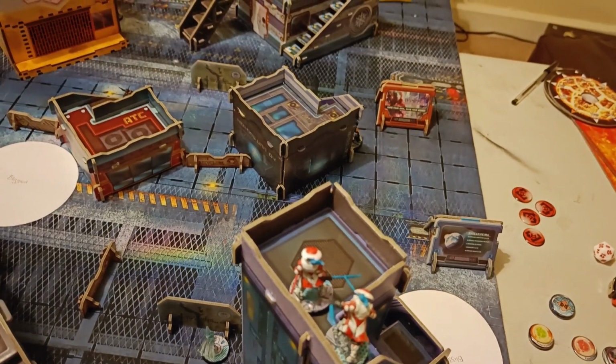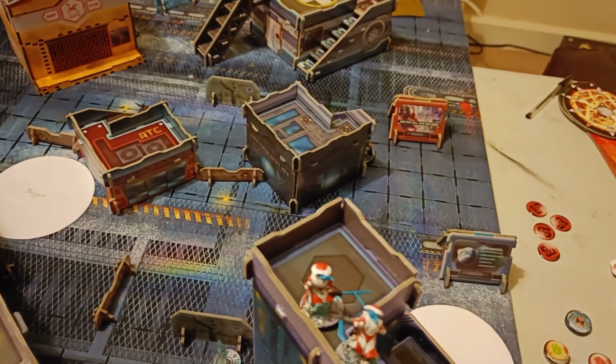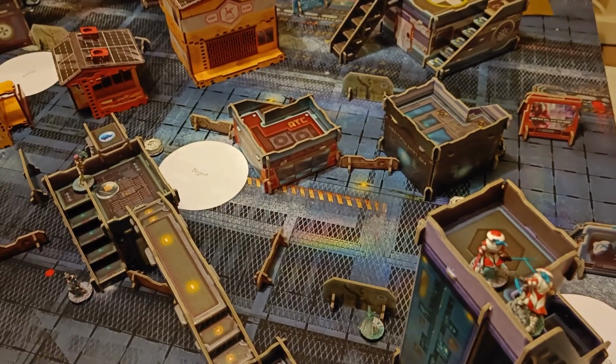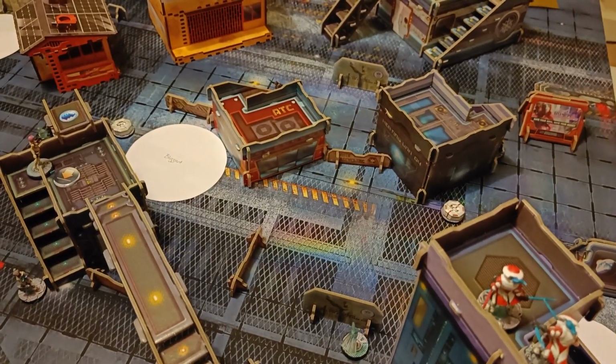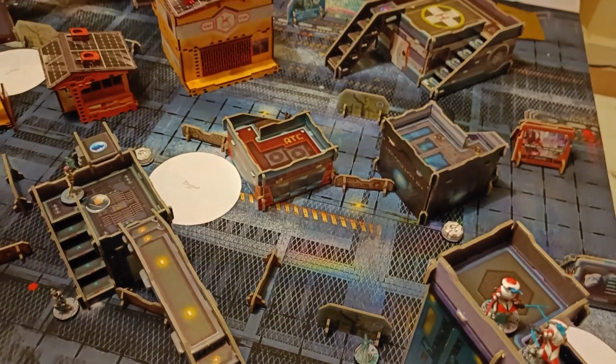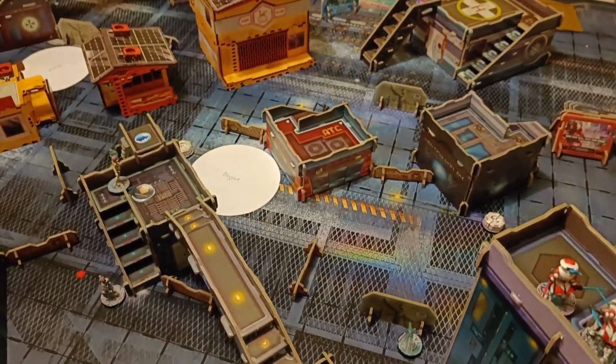I have no hidden deployments, but I have deployed my ninja beside the table. Hopefully this will fool Ben. I might try checking some dodgy lines of sight or something just to make him sort of suspicious. But it's time to get into the game.